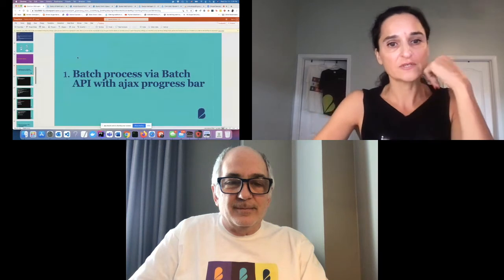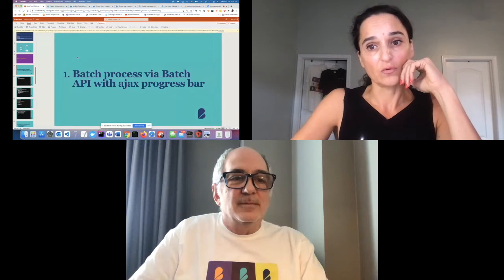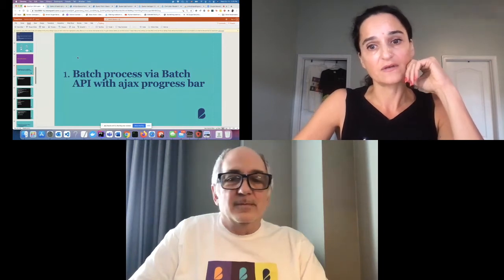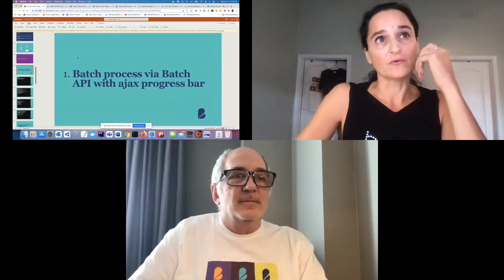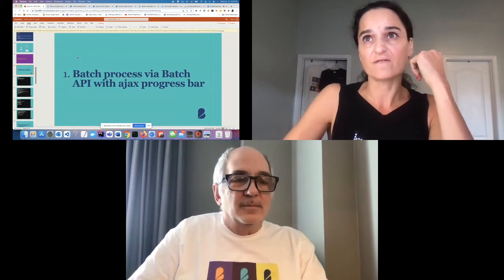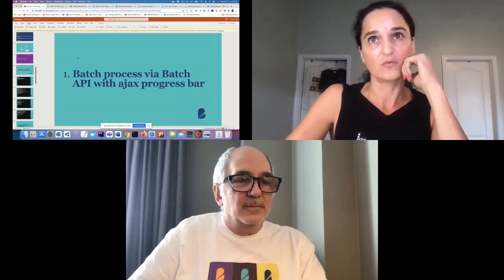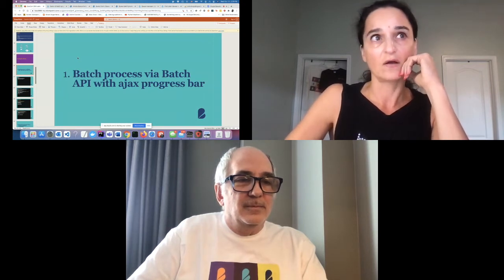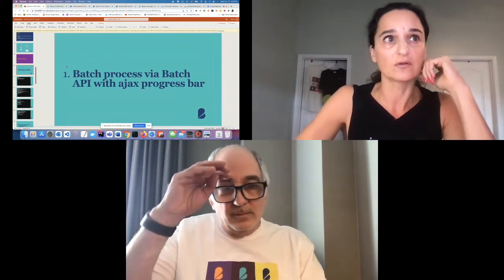Okay, so first example, first demo, we're going to do the batch processing, the simple one via the batch API with an Ajax processing bar. First I'm just going to explain what Drupal.org says about batch operations. It can be defined as the functions allowing forms processing to be spread out over several page requests, which ensures that the processing does not get interrupted because of PHP timeout, while allowing the user to receive feedback on the progress of the ongoing operations. In this demo, we'll create a batch process to delete all nodes.